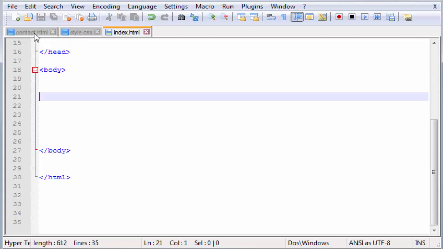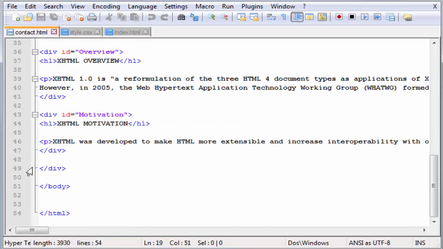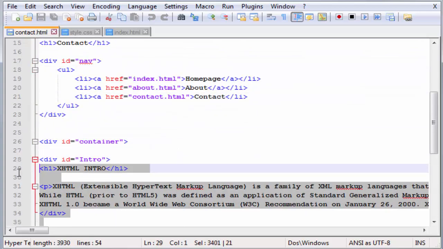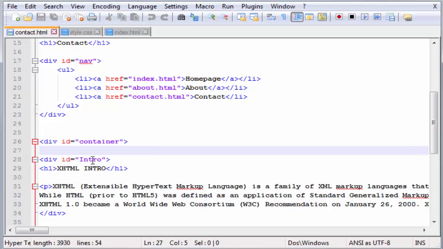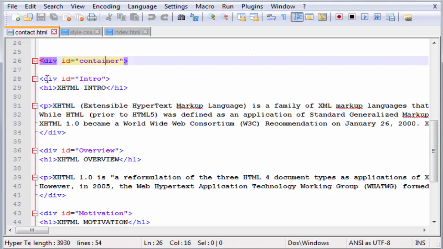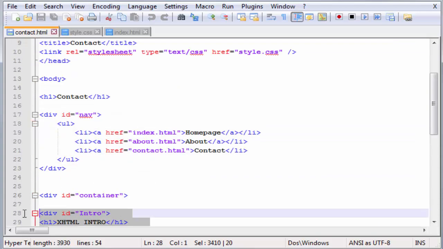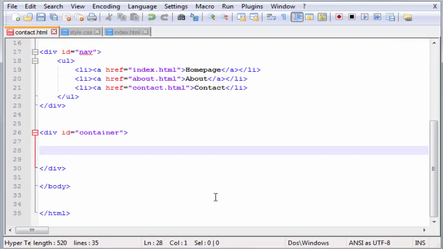I'm gonna grab the contact.html code. But before that, let me just delete all the paragraphs here. Let's just leave the container and take all the paragraphs inside the container, or the divs inside the container.